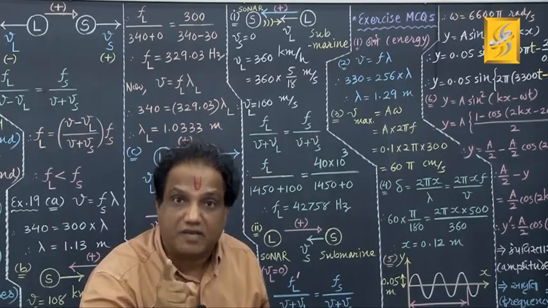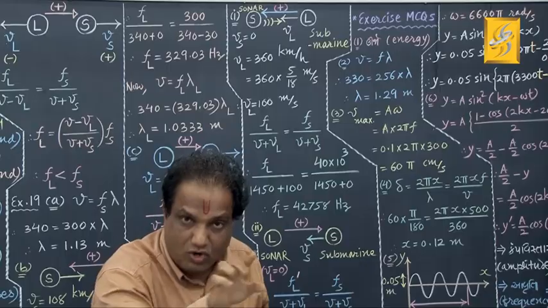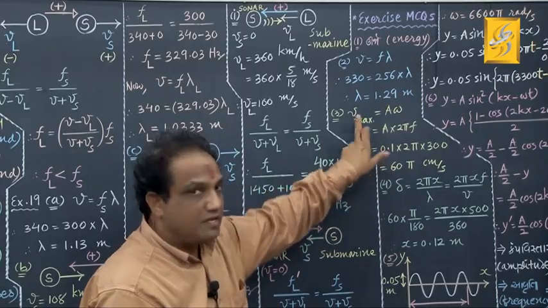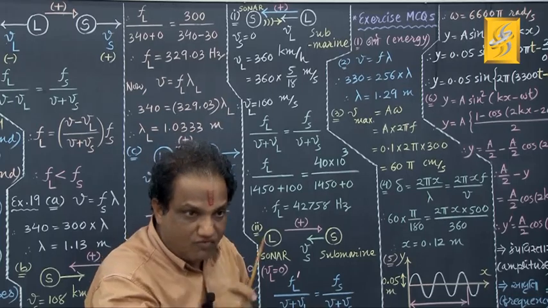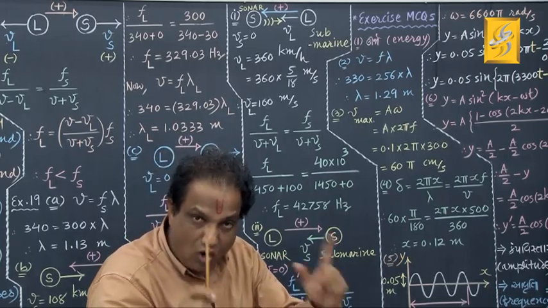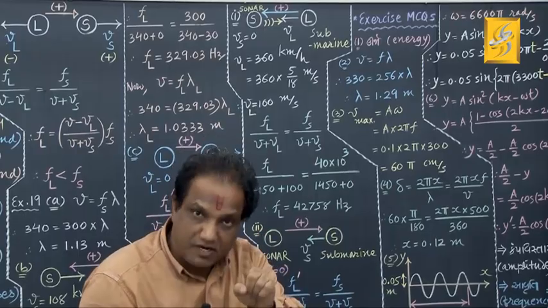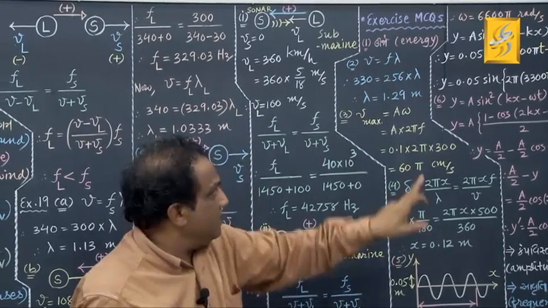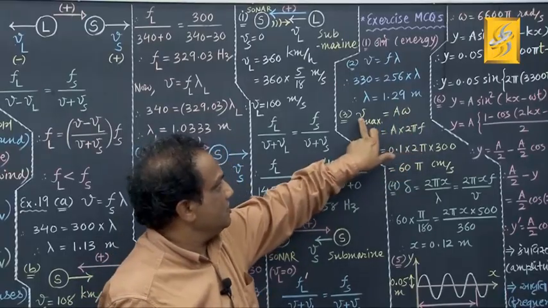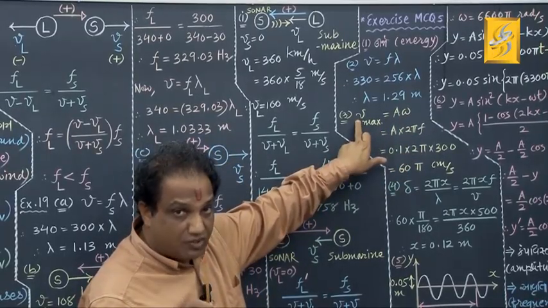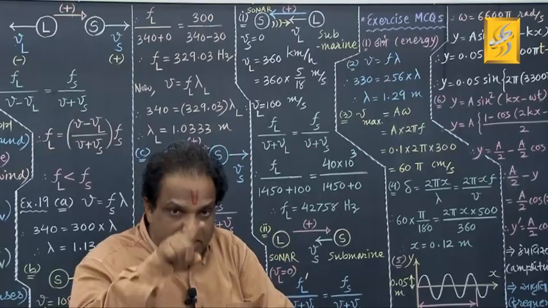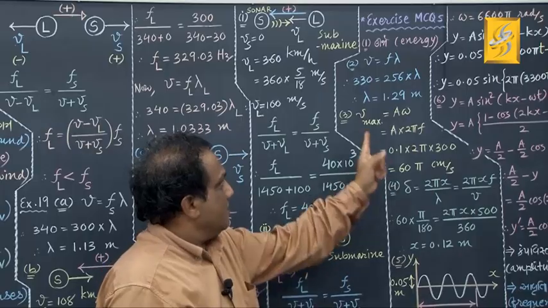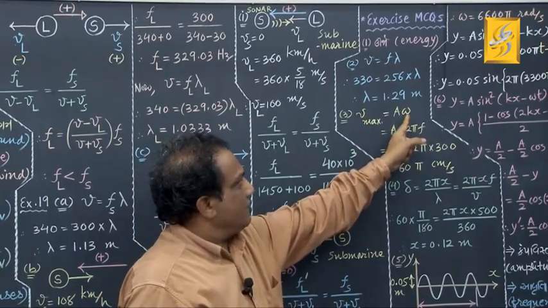What was that? Vp. Remember, Vp equals A omega cos of (omega t minus kx). But because you are looking for maximum velocity, in A omega cos of (omega t minus kx), the cos of (omega t minus kx) should be taken as 1, because the maximum value of the cosine function is 1. So, A omega into 1, that is A omega. Okay. So, this is not simply velocity, this is maximum velocity, not of the wave, but the maximum velocity for oscillation of the particle, correct?